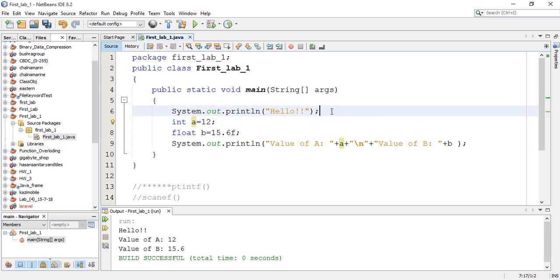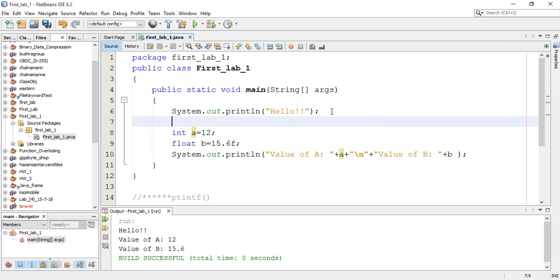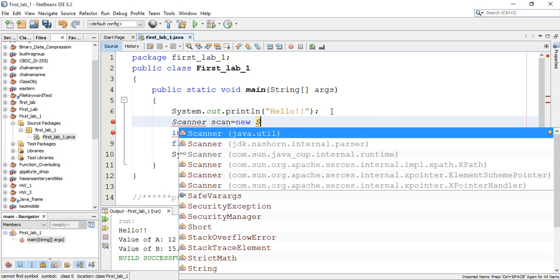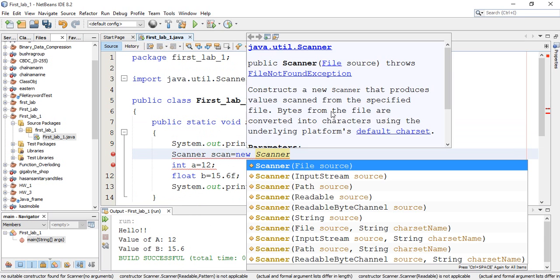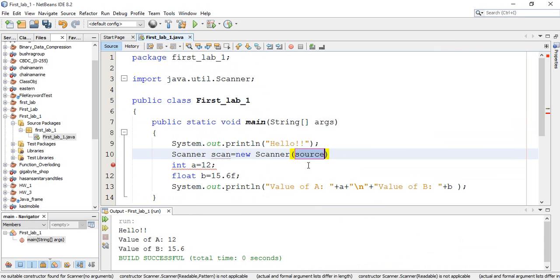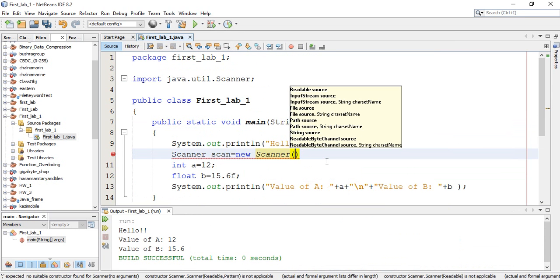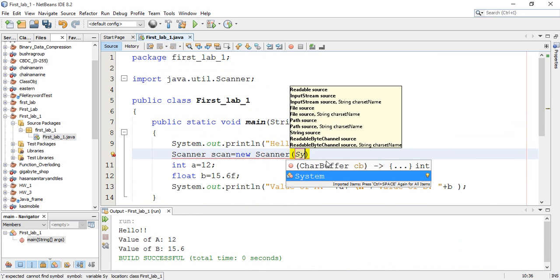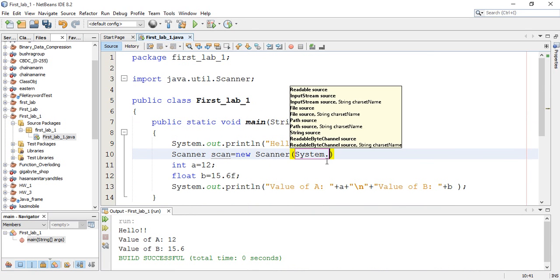And how we do that: first you have to create a scanner type variable, Scanner, providing a name, new Scanner. And we have to provide System dot in.